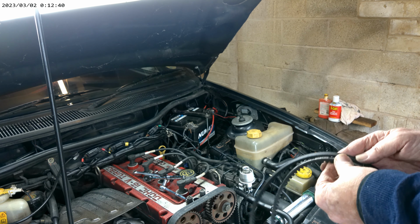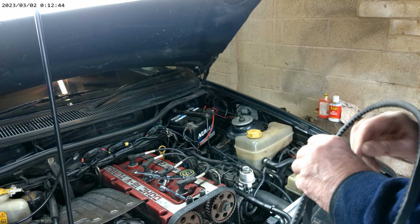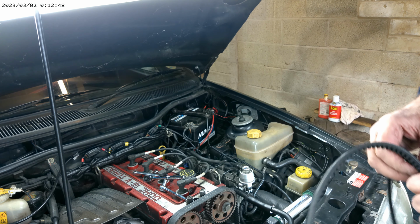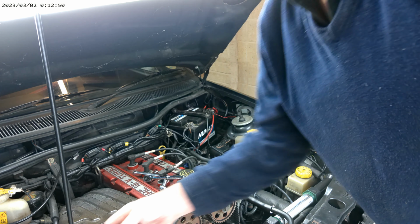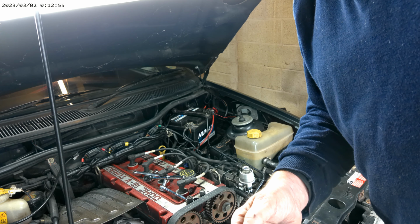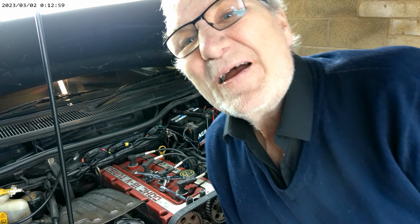Okay, that one doesn't look too bad. It looks like it's worn a bit. Yeah, it's definitely not been happy. Okay, right. I should be going out to get a pair of new fan belts.